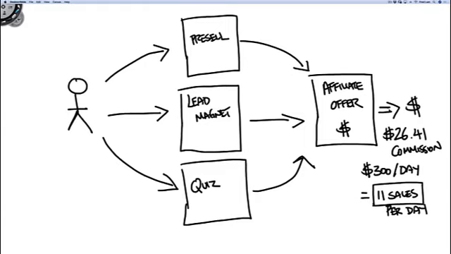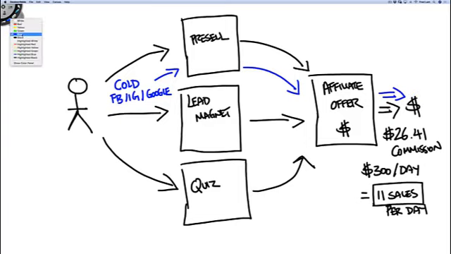So what you gotta do as a high performance media buyer, you would then have to say, okay, what can I do? Where can I generate traffic to a pre-sale page, to a lead magnet, or to a quiz funnel? Now, obviously, this is considered cold traffic, right? You need to generate cold traffic, maybe through Facebook, maybe through Instagram, and maybe through Google, to have people going to your funnel first. Once you've done that, there will be people who go into here, and turn into commission.